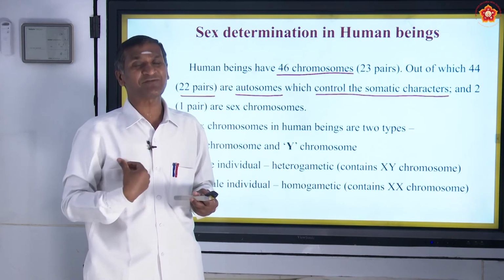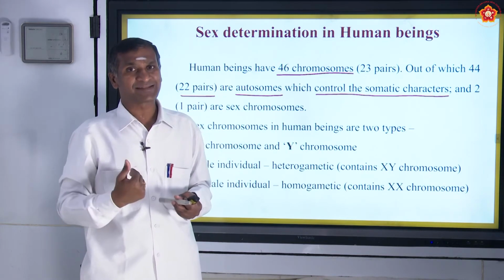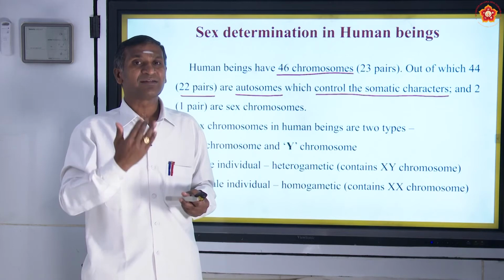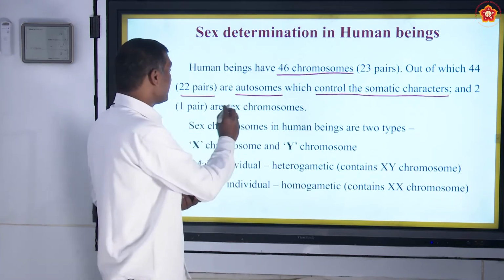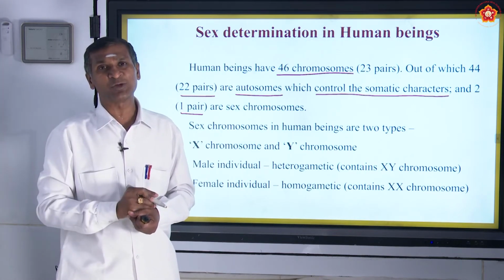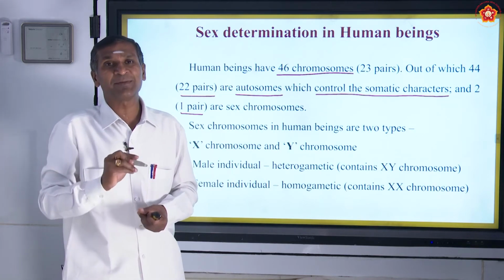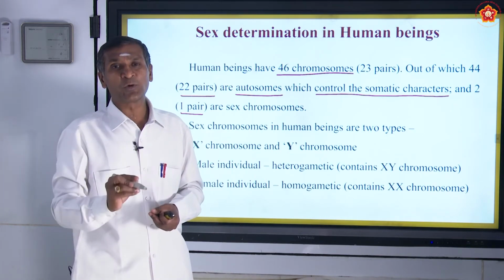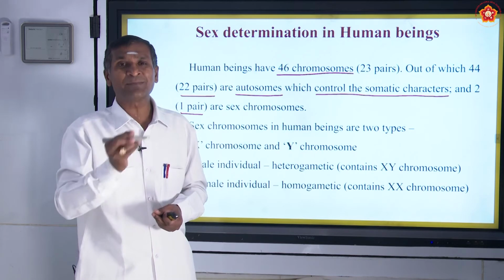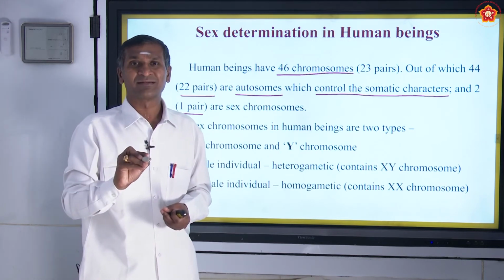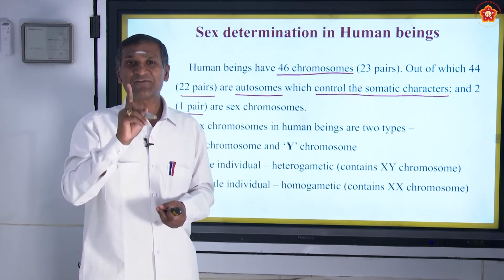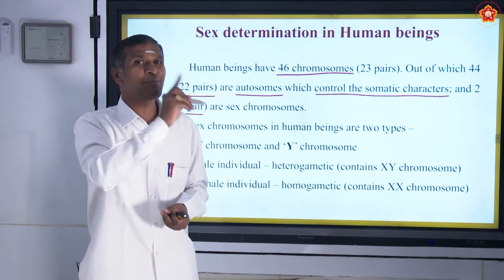Understand, these are all somatic features, the physical appearance, and they are being carried by the autosomes. And one pair are sex chromosomes. There is only one pair of sex chromosomes in human beings. The human being may be poor, rich, male, female, prime minister, president, governor, beggar. Irrespective of that, if he comes under human beings, he has how many pairs of chromosomes?